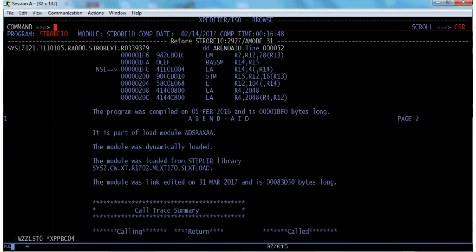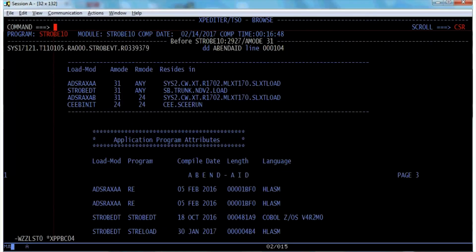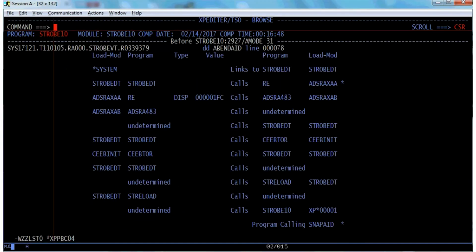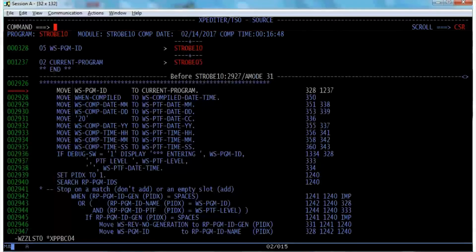So if I page down in this report, I can see that the main program is coming from the ISPW libraries that I generated earlier. So now I just want to hit PF12 to let the program run.